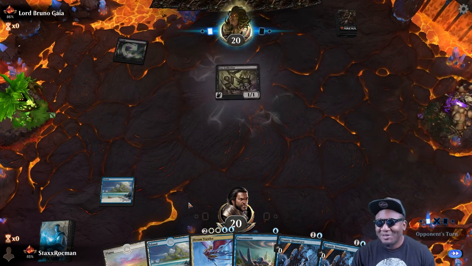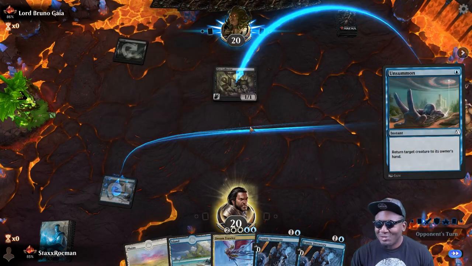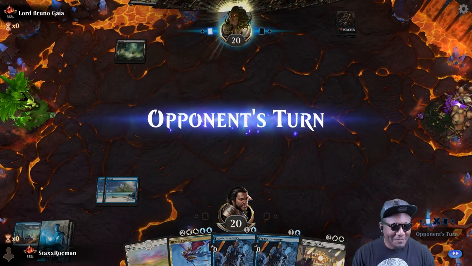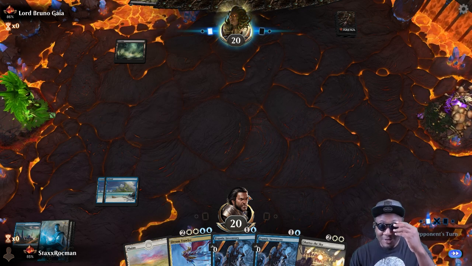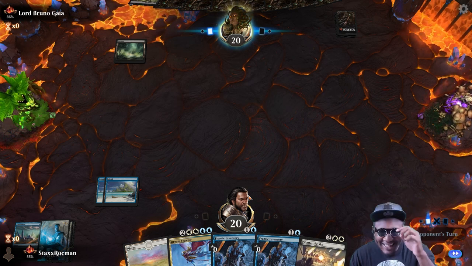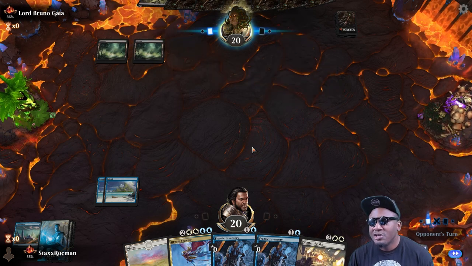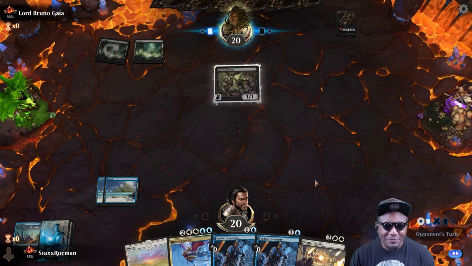Did you make that name up yourself? Eye Collector. No, I don't want you collecting my eyes. Stall you. Stalling. I need my eyes. I need them. I need my eyes. Lord Bruno. Let's see your mightiness. Okay, Eye Collector has returned.